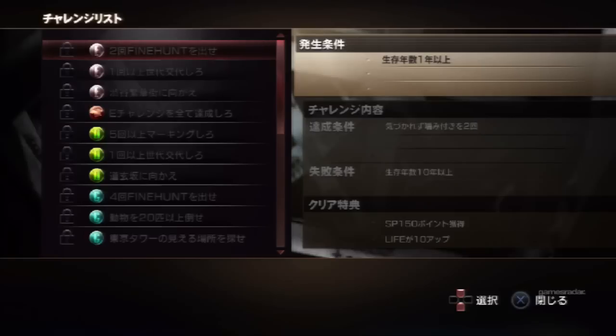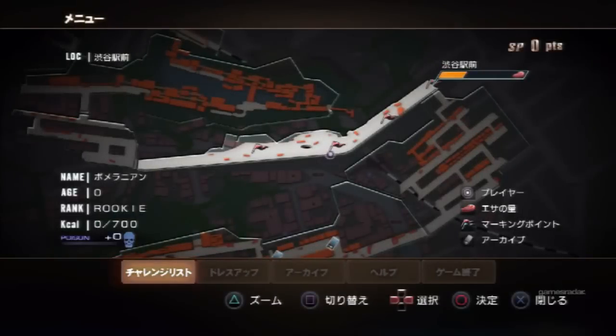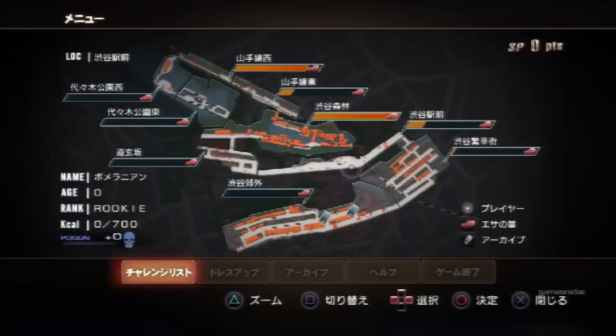So this is your challenge list. And it basically kind of pushes you along in the game. It's a set of a few basic things you'd need to do, and then it gives you a goal of where you want to end up. And as you can see, the map is pretty big. There are also other areas that aren't shown yet that we can go to.